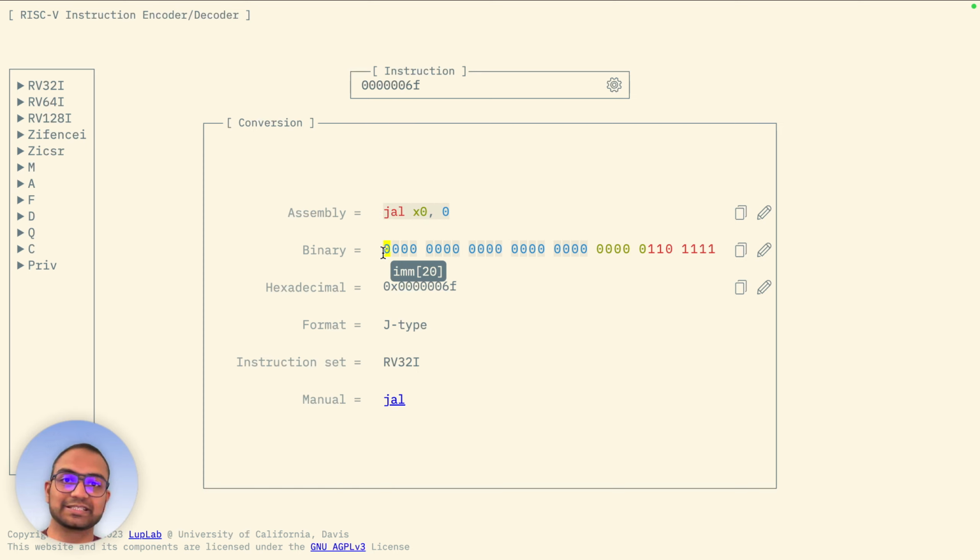All right, with this, we have seen the journey from the text file down to the zeros and ones, and hopefully you're convinced that the CPU was fetching, or wanting to execute, an instruction which was zeros and ones in the memory. All right, with this, I'll see you in the next one.